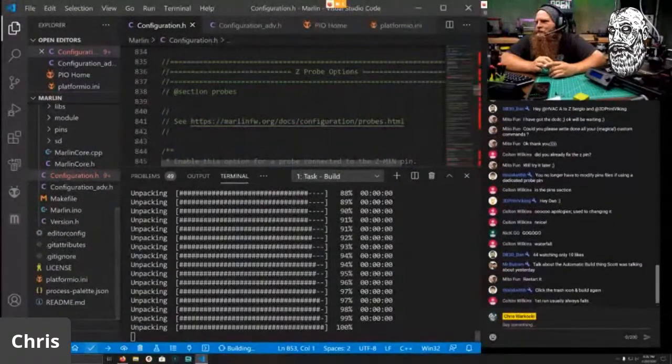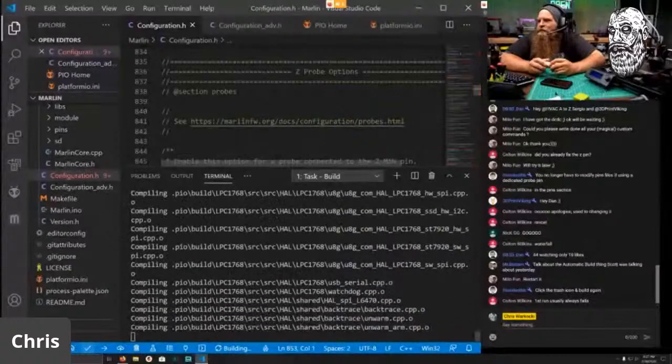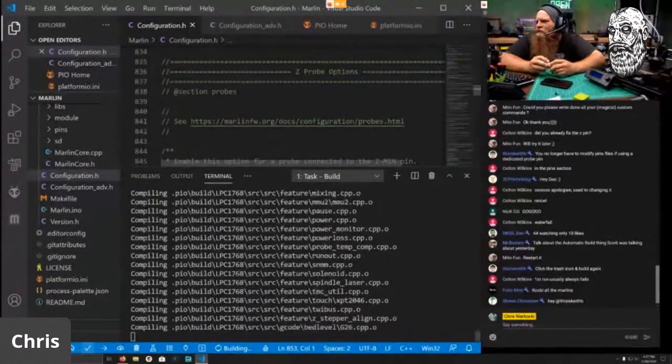Yeah, you unpack. You know, I've had more luck on the first try than not. Most of mine tend to build on the first try, unless there's something just glaringly out of place. It needs to give me better errors, because I think that's the hardest part when you're messing with Marlin, when it gives you an error and you're like, what do I do? Let's see if we get further this time. It looks like it's getting further. What's up, FOTUS?